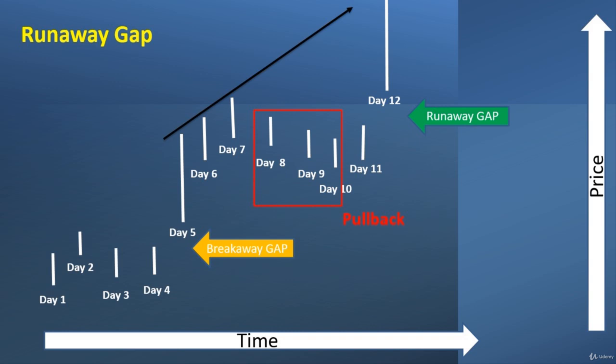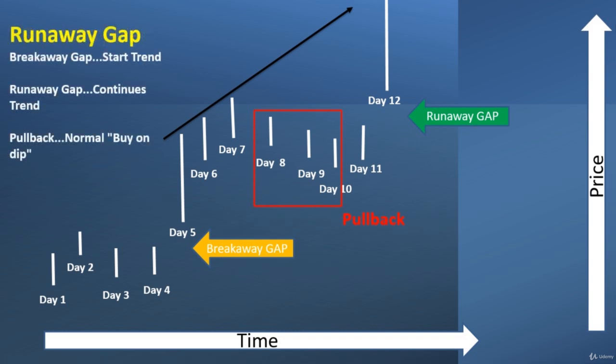In this case, it could be a downtrend as well, but in this case, we're looking at uptrends. So we then have that big gap between days 11 and 12, and that's the runaway gap. So you're really reinforcing the continuation of the trend. It is very normal and natural to have a little bit of a pullback, so you want to be watching for that. And then all of a sudden, if you see another gap come up, that's your runaway gap, and that's going to really reinforce the trend and continue the trend.